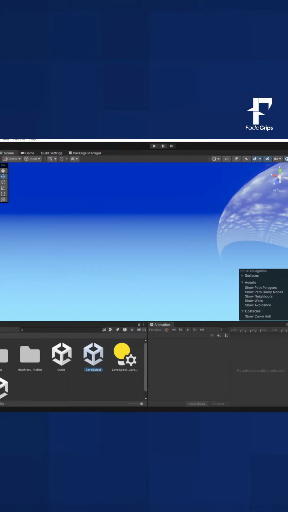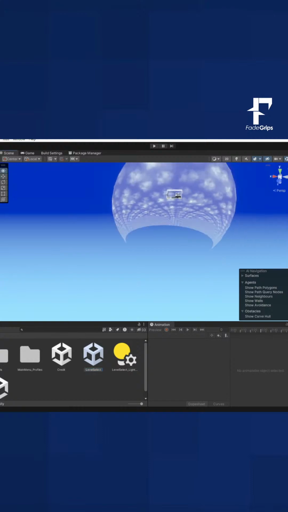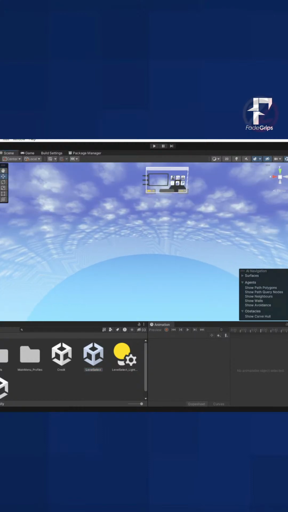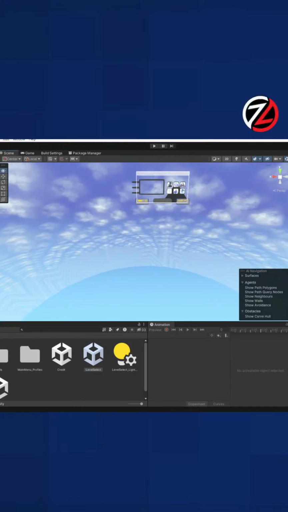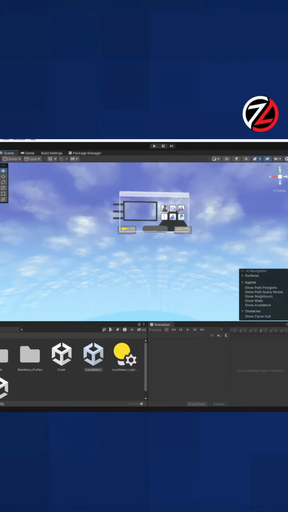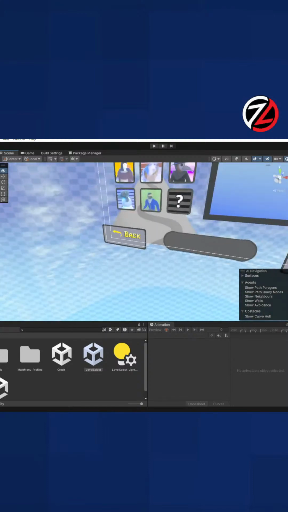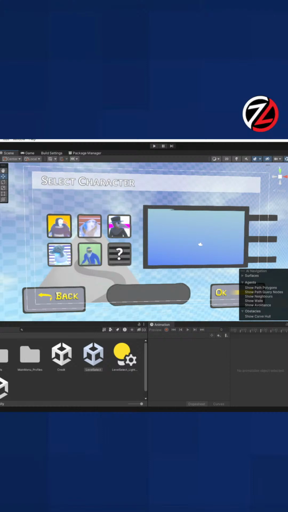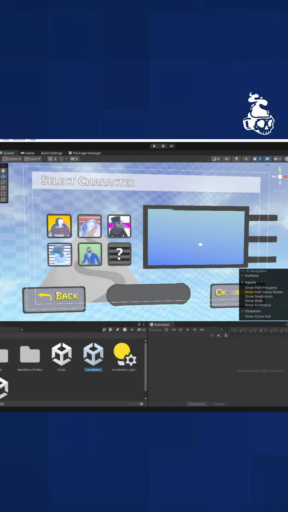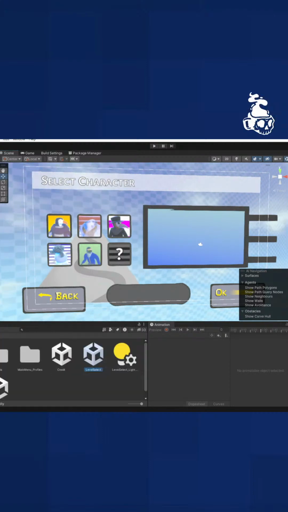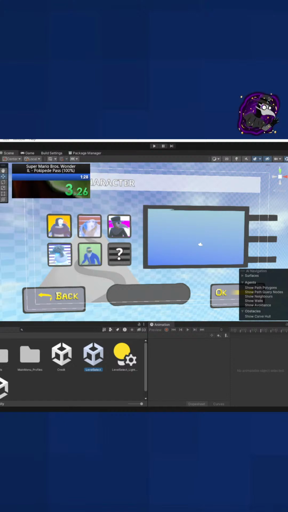So let's do this. Let's open the level select, the actual scene itself. We'll just look at the UI floating in space. And we go again.